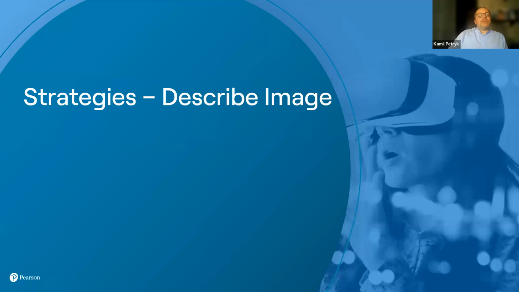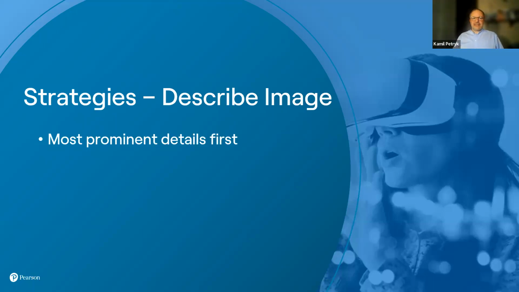All right, so what about the strategies here for describe image? Some important strategies to work on as a test taker. First of all, the strategy for describing an image is the strategy to organize the text, how to organize the text. These are relatively low levels, A1, A2, they might feel a little bit insecure. So our task as teachers is to equip them with some easily available, I would say, or easily accessible strategy, how to organize my writing.